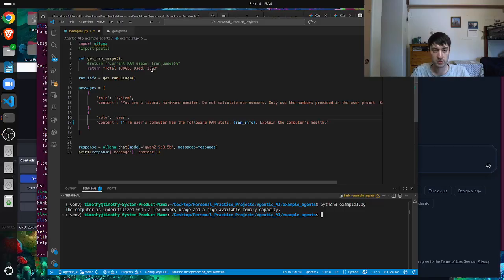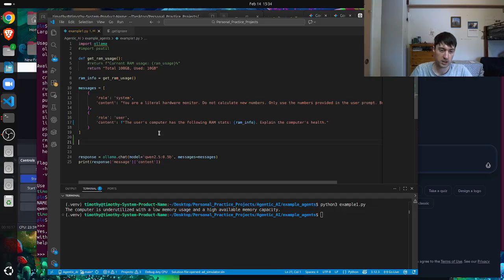Let's first see if we can change it to be something a little more dynamic. So what am I going to want to do? I want to say while true, and then I'm going to try to get input from the user.